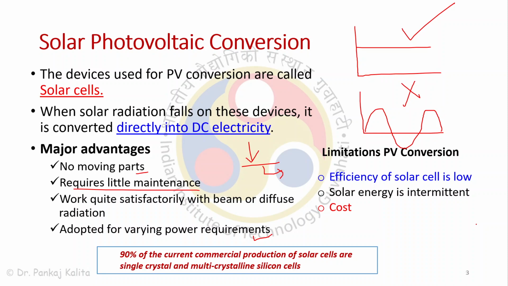Another thing is that solar energy itself is intermittent. When you have clouds you don't have sun, when you have rain you don't have sun, and at night you don't have sun. At that time, where do you get the electricity? You need your fan running every time in the summer. Clouds meaning no electricity cannot be tolerated. You need specific storage systems so that these devices can be utilized for specific purposes. The third thing is cost; it is very costly.